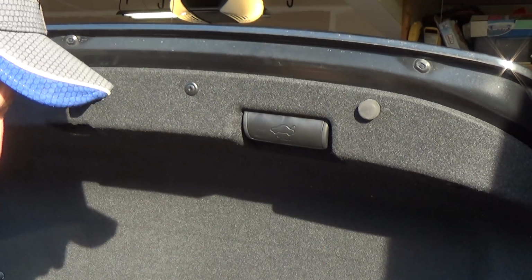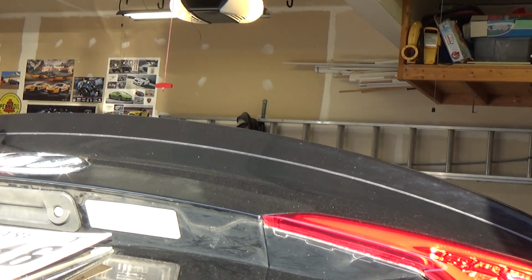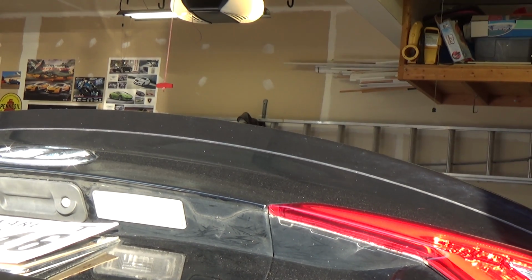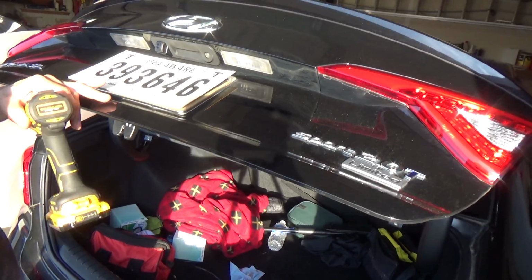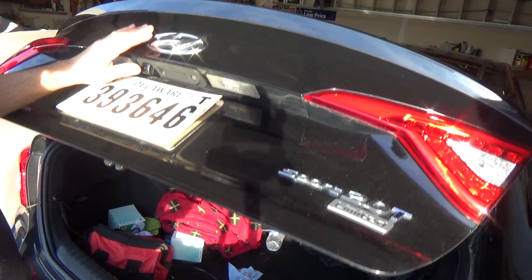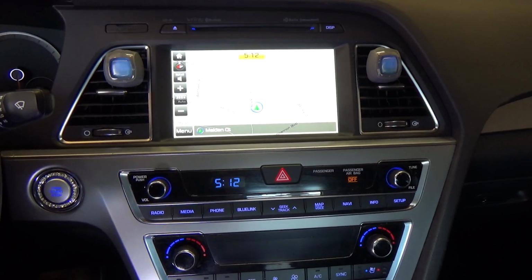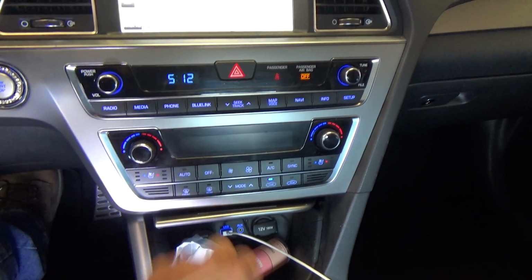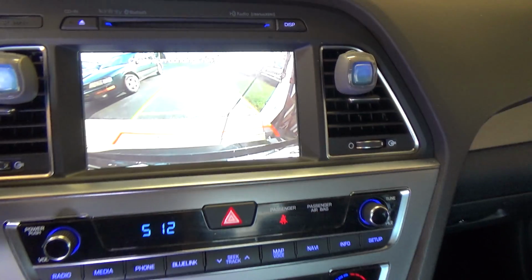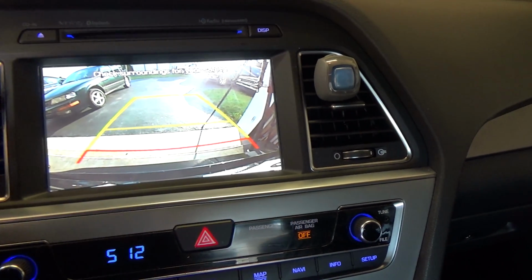So that's it. You know that part. Next step is basically go in the car and, oh, you guys can't see what I'm doing here. Next step would be to just go into the car and we'll test it out. So everything looks good, nice and flush. That's it. All right, let's put the ignition on, put her in reverse, and now we should have a nice clear screen. That's just the audio warning back there because the tripod's in. That's annoying. Okay, let's wrap this one up.